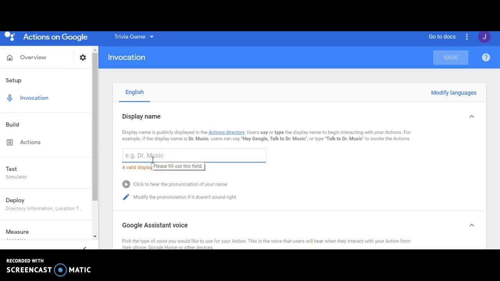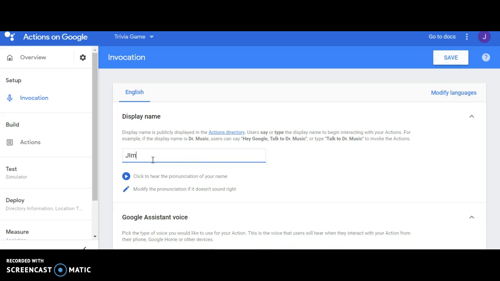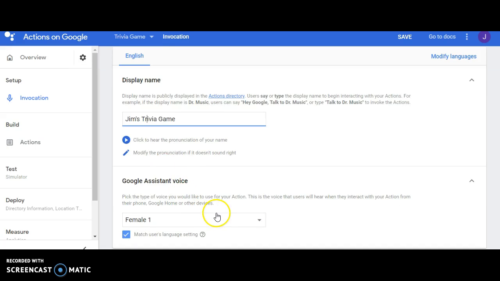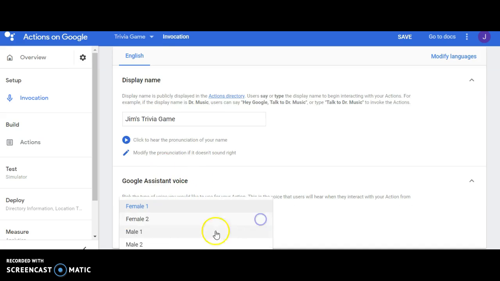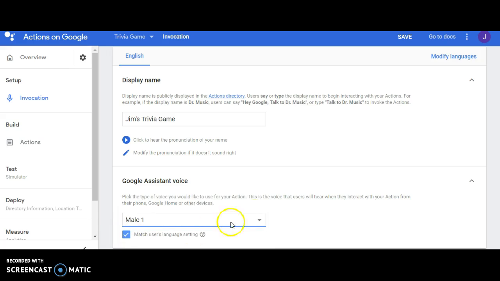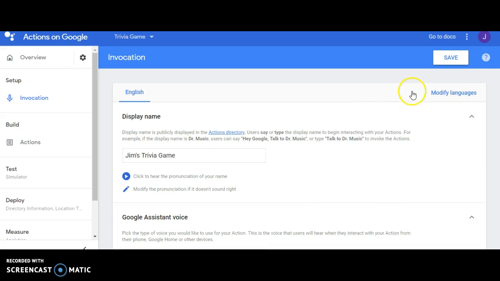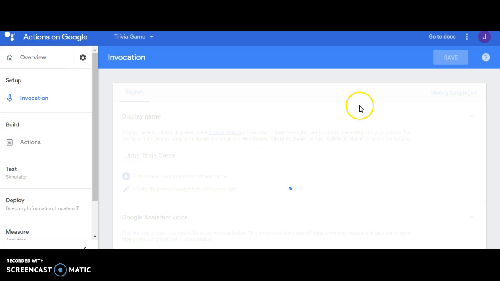So I'm just going to call this Jim's Trivia Game. And the voice, I'm going to actually switch over to a male voice, and I'm going to go ahead and save that.